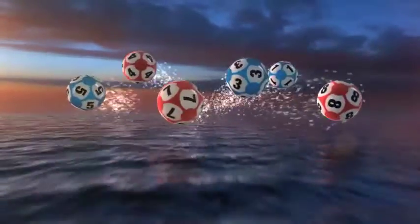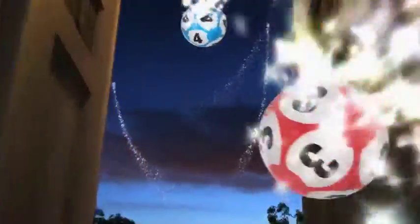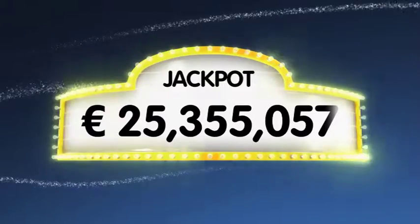Hello and welcome to our daily European Euro Lotto draw. It's Sunday night and it's time to see if we can end your weekend with a bang, with a jackpot win in tonight's draw. As always we will draw five numbers and two letters. If you correctly match the whole combination you will win the jackpot, which is over a massive 25.3 million euro.